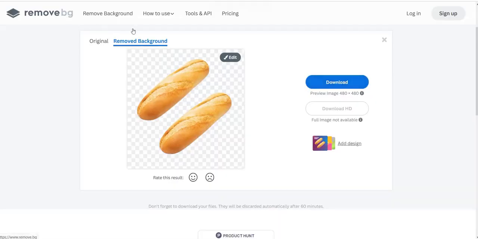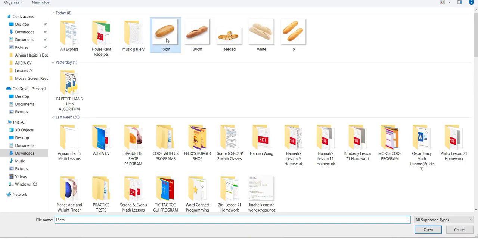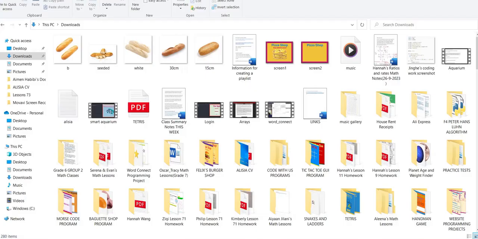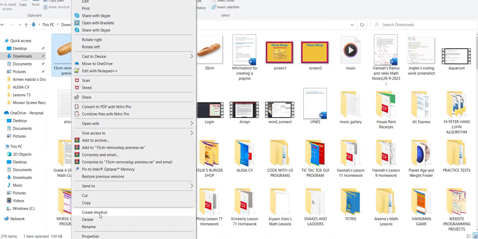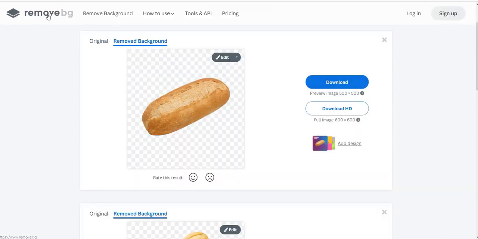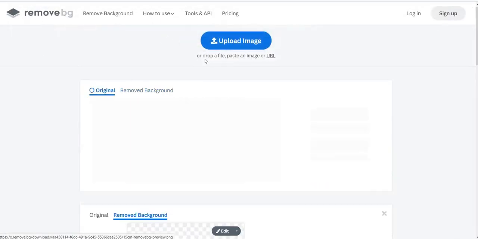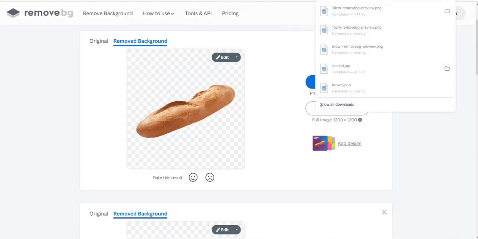And kind of repeat this for the pictures because you want the pictures to sync nicely in your background. So I'm just doing it for all of them. Now I'm doing it for the 15 centimeter one. So I'm just going to refresh and then delete the old one so we don't have a mix of all these photos. And this is going to be the 15 centimeter one. Okay, so I have the B, the 15 centimeter one, going back again and uploading another photo. I'm going to do the 30 centimeter one. And so I'm going to download this one.